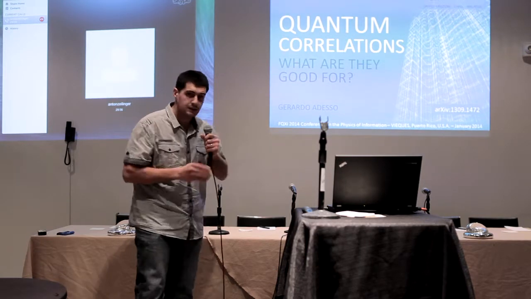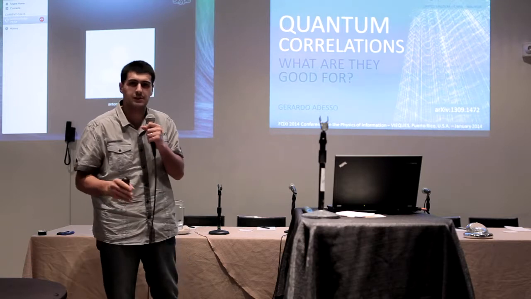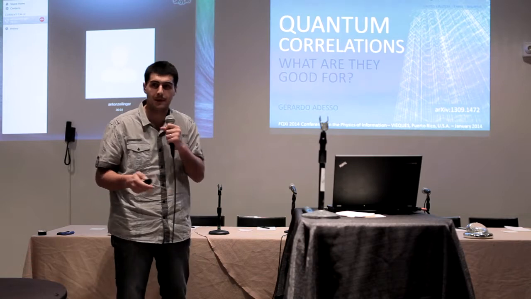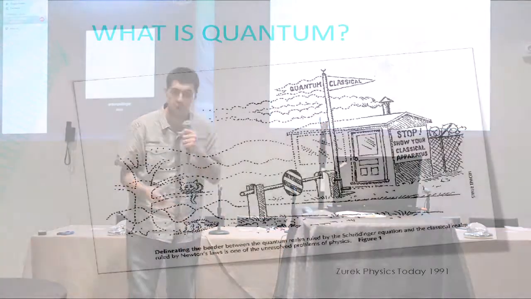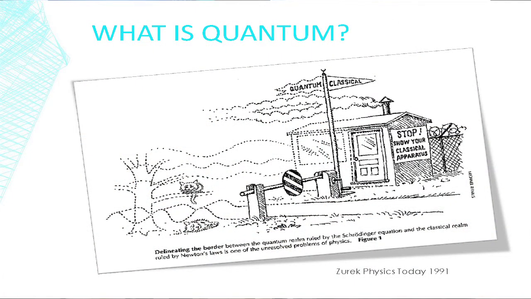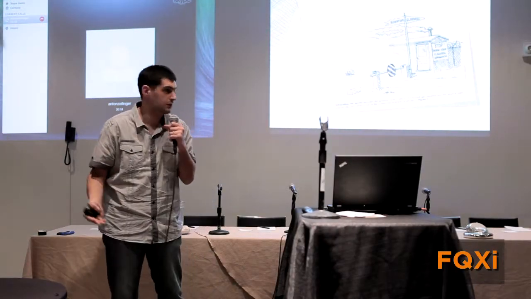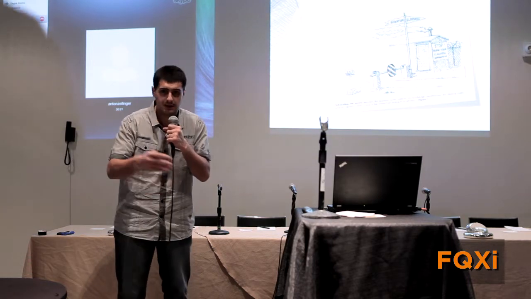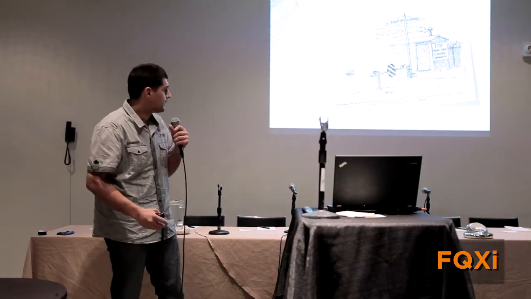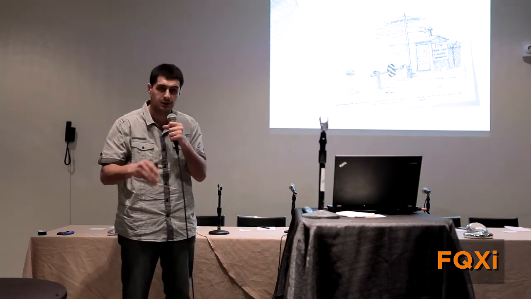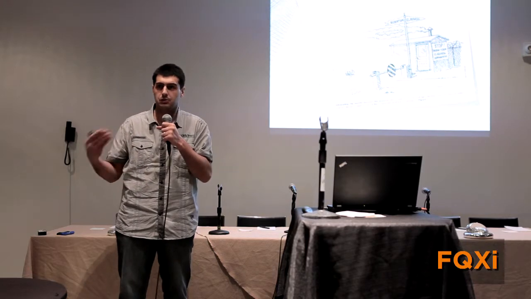So there is considerable debate, as Max pointed out, about the definition of information, but what I'm concentrating on is a little bit of debate on the definition of what is quantum. More or less we all agree that quantum theory is, for the majority of situations, a very good theory to describe the world. So it is the theory that applies at most scales. So in particular, we could say everything could be described quantumly. But there are some situations in which a classical description is good enough.